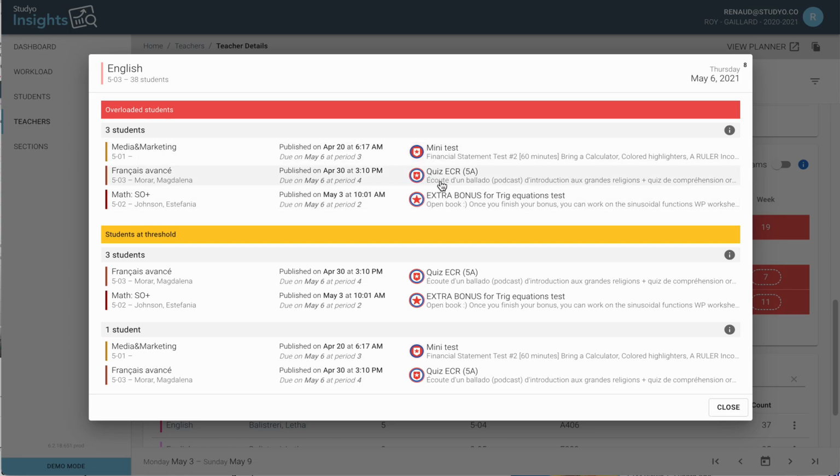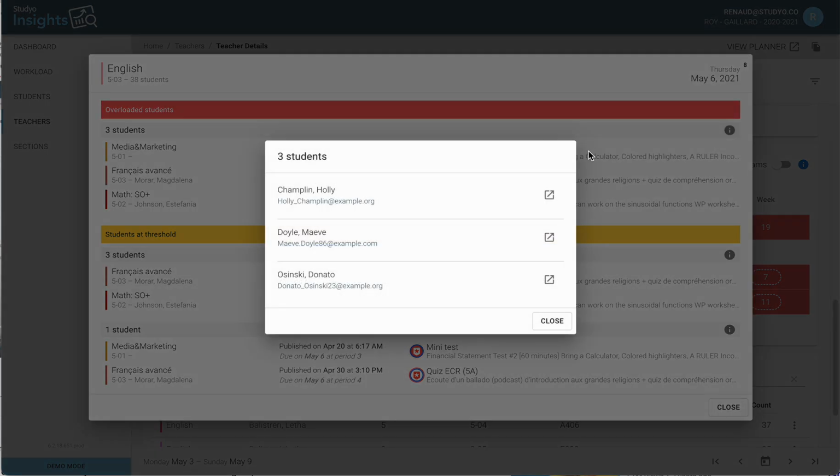Now, I haven't posted here. There are no English tasks, so it doesn't belong to me. But maybe if an administrator in the school sees this, they will then want to act on this in some way. I can check what's going on. I can see the names of the students. And maybe this affects me in some way. Maybe these kids are super stressed and maybe they're acting up in class or something. This could help explain that.